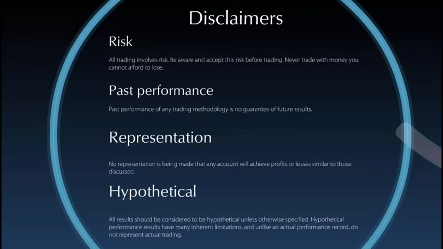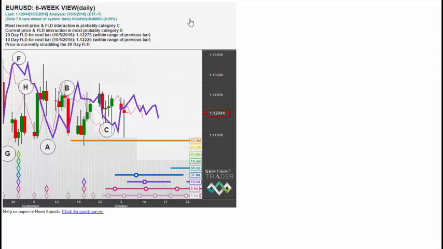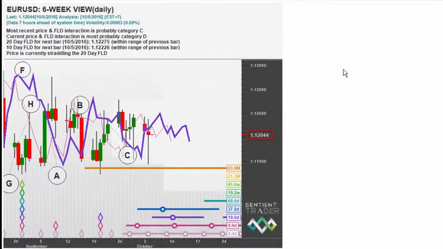I'm recording this video because we've received several emails recently asking about the euro to US dollar, particularly from Hurst Signal subscribers, because the picture in the euro to US dollar is really very murky. It's very confusing. Here's the 6-week view of the euro to US dollar, and you can see what I mean about it really being very confusing.